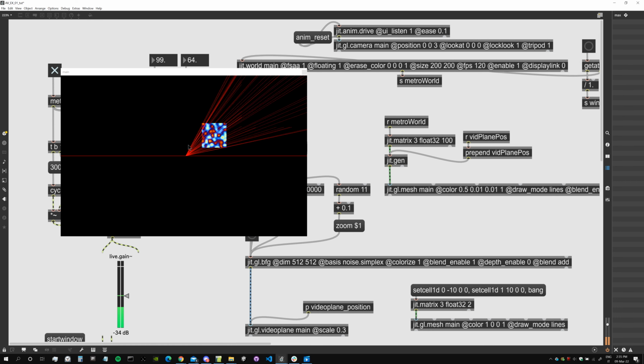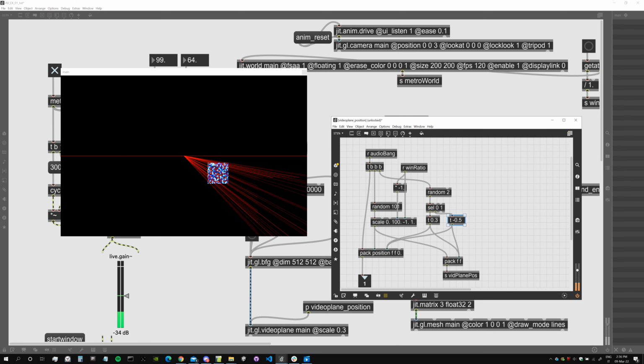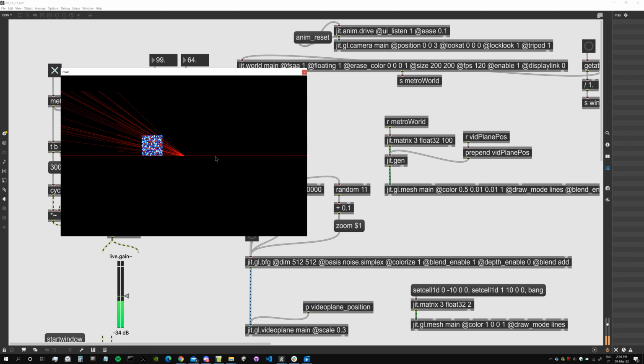Okay, cool. I think actually what I want to say is not 0.5, but actually 0.3 and -0.3, since this is the scale of our video plane. Yeah, exactly, this is more correct. Okay, so now it can either be below that line or above that line. Okay, cool. So yeah, now this is starting to look good.